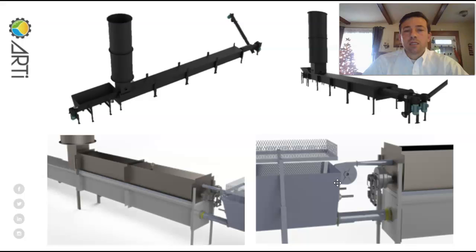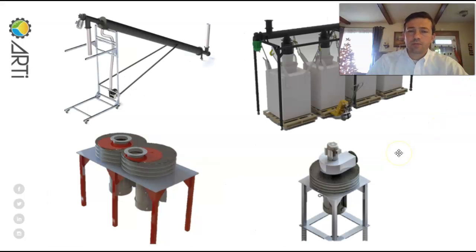To make it economical. So these are pyrolyzers. Here on the left, we have one train, and then to scale up, we put many trains. The material comes from the back to the front here. It's being cooked, and as it cooks, the gases come out of those pyrolysis trains, as we call them, and in this box they're combusted right outside. So that's the heat that it provides for the material to be processed. By the end, it's carbonized and it gets out. They're very simple. All of them are very simple.